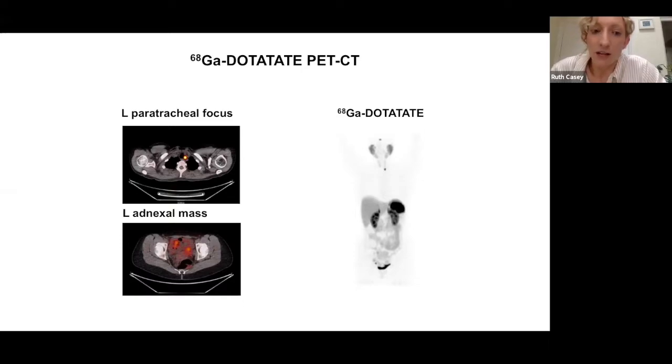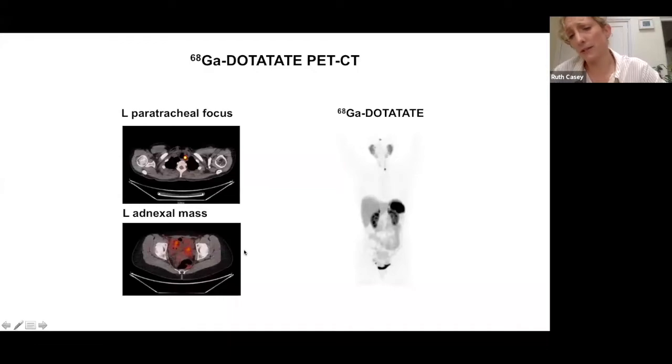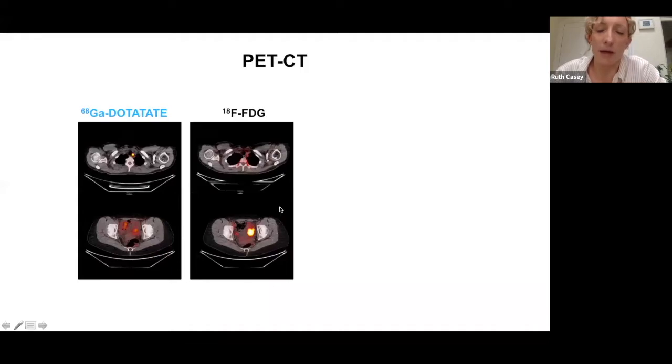So because of the elevated catecholamines, we proceeded initially to remove the paratracheal paraganglioma, but we were all very surprised when, post-op, her catecholamines did not normalize. So we went back to the drawing board, went back to the MDT, and we all looked at the images again, and there was no other focus of abnormality on either PET, either DOTATATE PET CT or FDG PET CT, or cross-sectional imaging, other than this lesion between the uterus and the bladder.